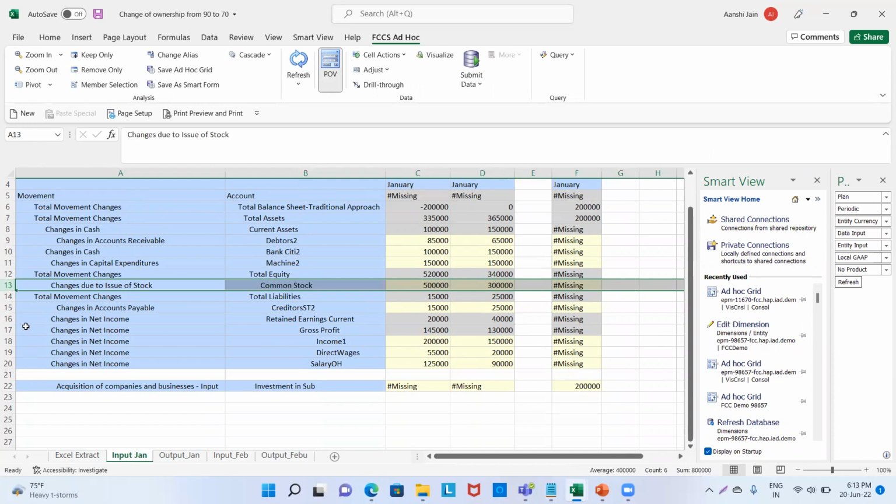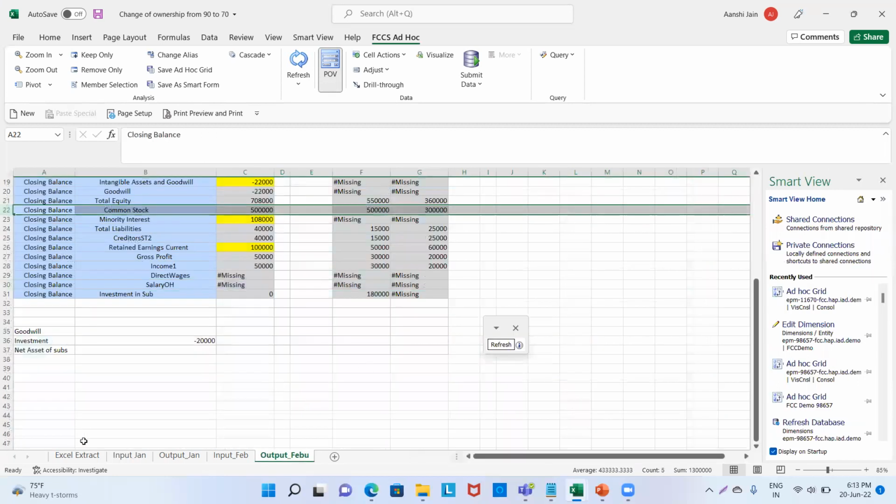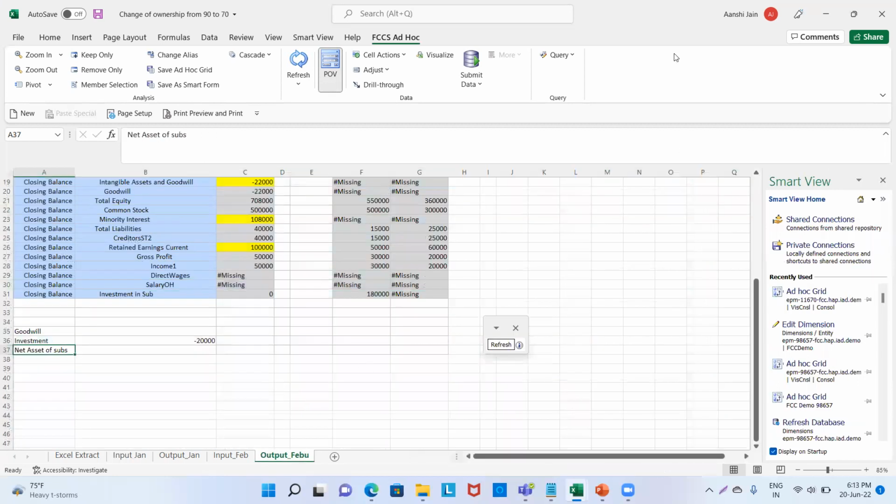So we will calculate the change in net assets. So 3,40,000. Now, this is not net assets of subsidiary. Change in net assets of subsidiary we are calculating.